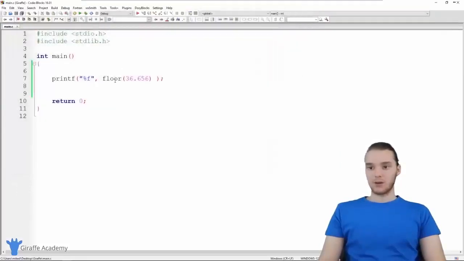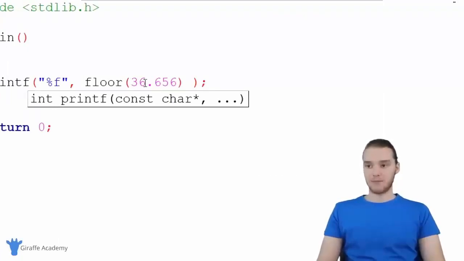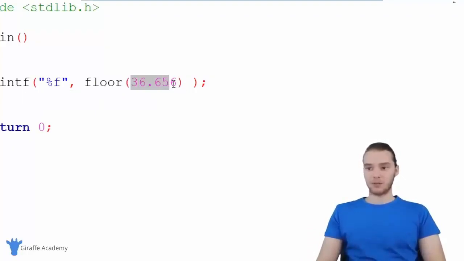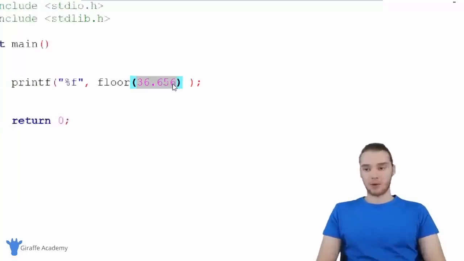So there's all sorts of little things we can do, little functions that we can call and get information about numbers. And like I said, these functions will either modify a number, so it would give us the floor or the ceiling, or sometimes they'll give us information about numbers. So that's sort of the basics of working with numbers.